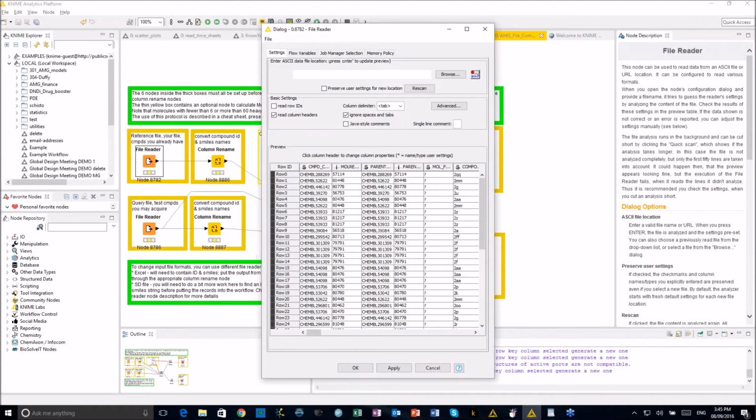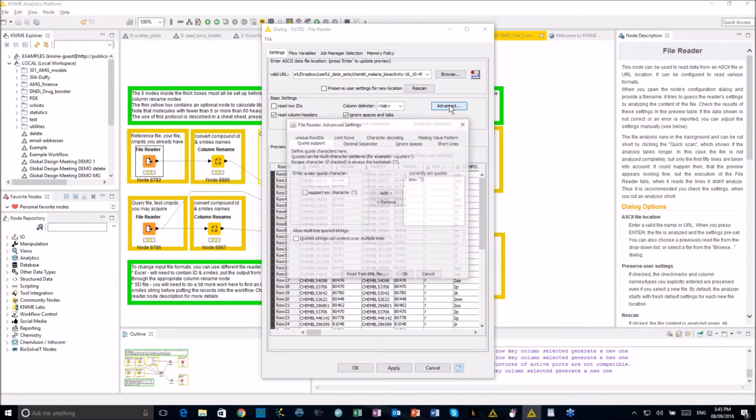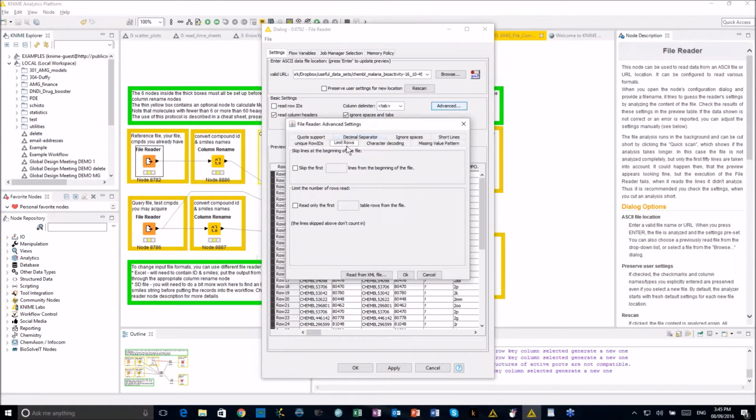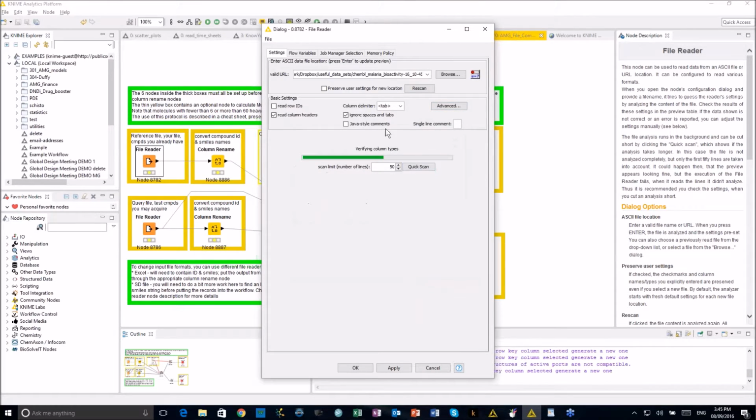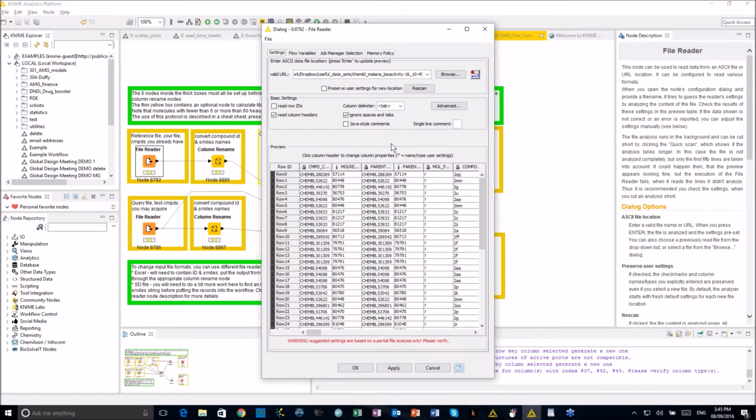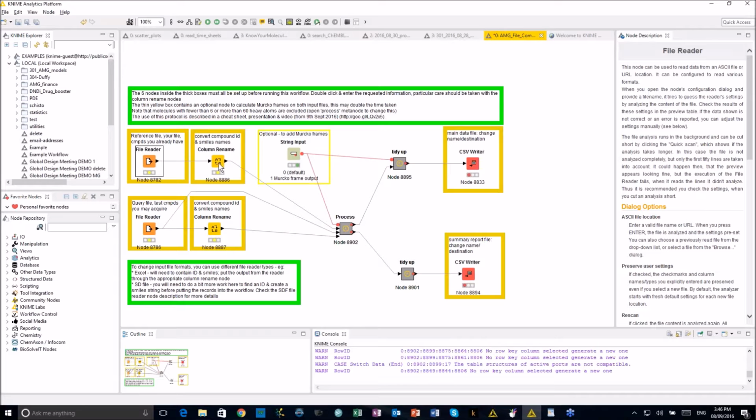Firstly, when you select the file you're interested in, if you're looking at large files, you probably want to start by limiting the number of rows that are actually input, which you do with that advanced button and limit rows, and then you can say, well, just read however many, 1,000's probably fine. Knime looks through the entire file to check that the columns are all formatted correctly. You can just hit quick scan, and it stops doing that if you're confident that the files are of reasonable format. And so that's that part.